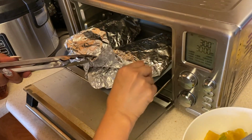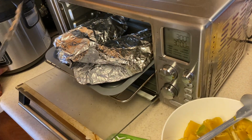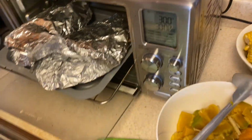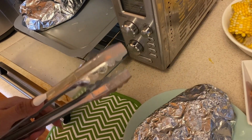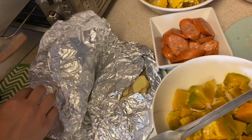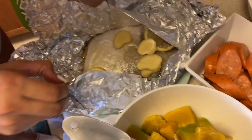Okay, this is pampano. Remember when we had this, everybody was... because you know why, the meat of pampano is softer and it's more juicy. Like juicier. Let's put it in here because we don't want to overcook it, because it's gonna be dry. I like something juicy. Okay. So that's what I did. Oh, with lemon.